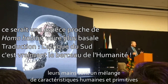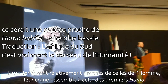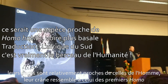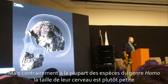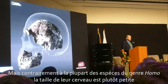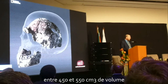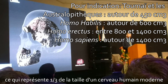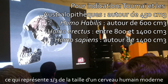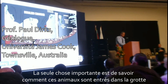Their legs and feet are very human-like. Their hands show a mix of human-like and primitive characteristics. Their teeth are relatively human-like. Their skulls are like the skulls of early Homo, but unlike those other early Homo species, their brain is relatively very small. This brain, between 450 and 550 cubic centimeters, is a third of the size of human brains today — comparable in size to early hominids that we call Australopiths.